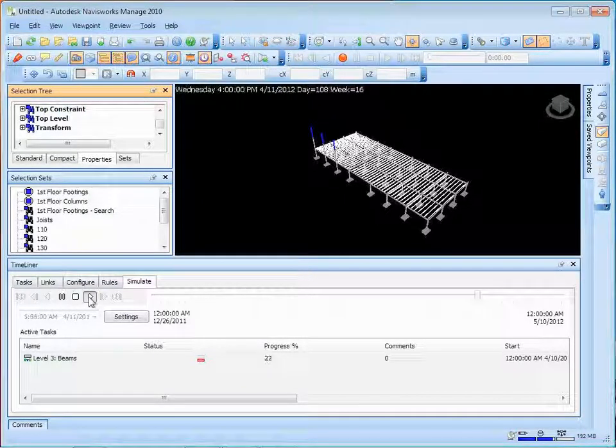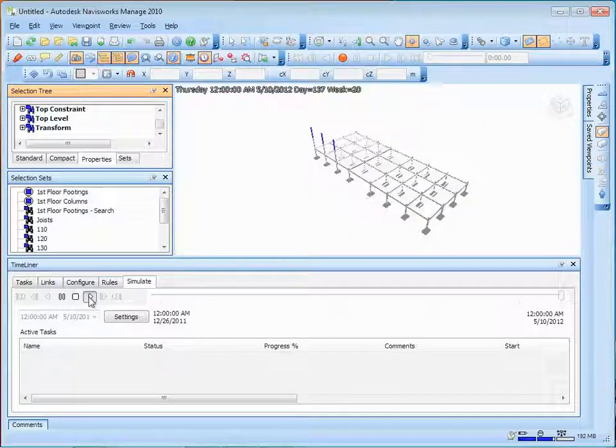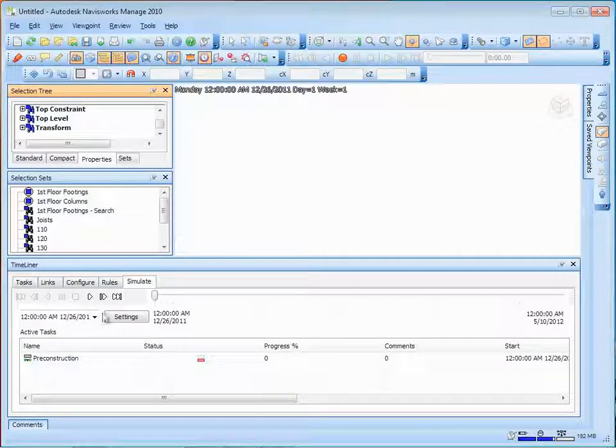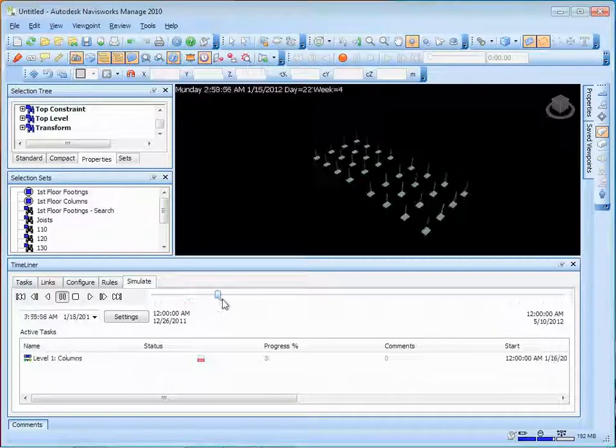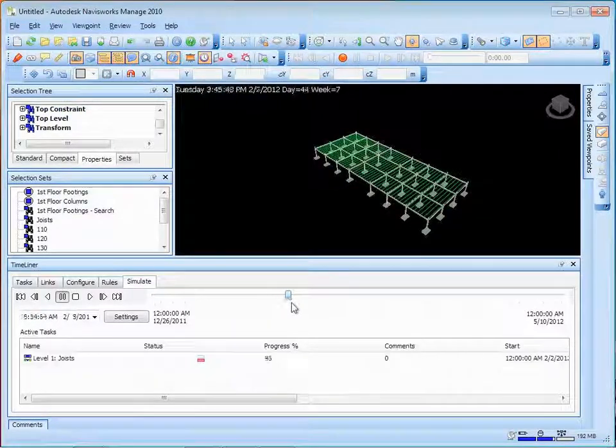So why does this simulation look funny? It's because I just haven't finished mapping all my elements. If I map the rest of the elements to the timeline, they'll start showing up in there too. But what this gives you the ability to do is as follows. Okay, we'll get to the end of the project, and there it is built. We can stop it. I can drag this little slider along so I can see at any point in time what the project's going to look like.